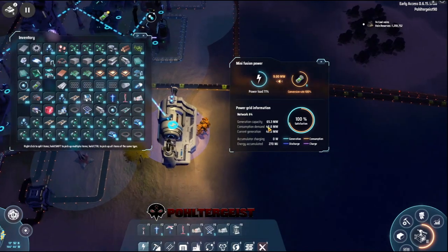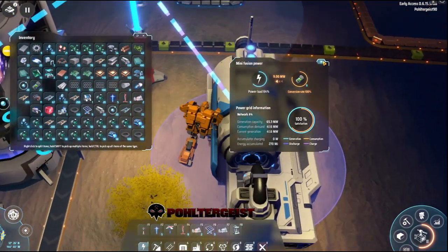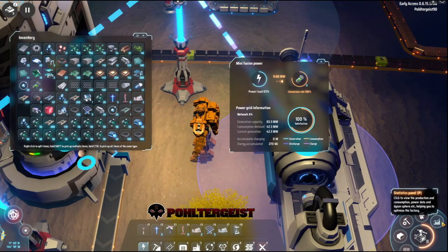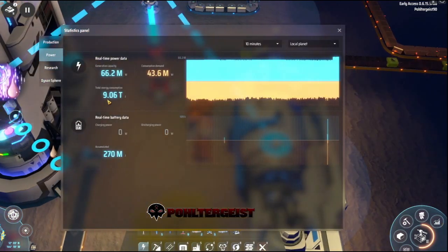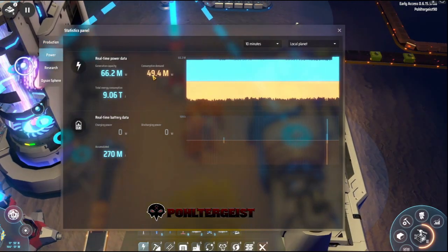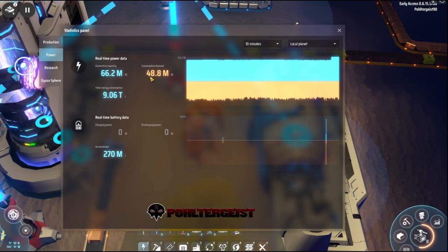Look, generation capacity is 65. Oh wait, this is for the whole grid. Ignore that. So, anyway, we are generating 50 megawatts of power.